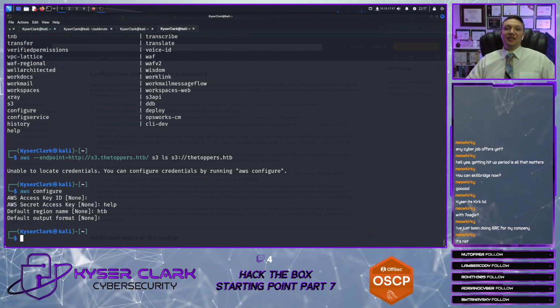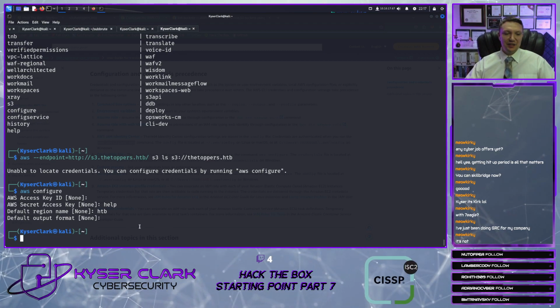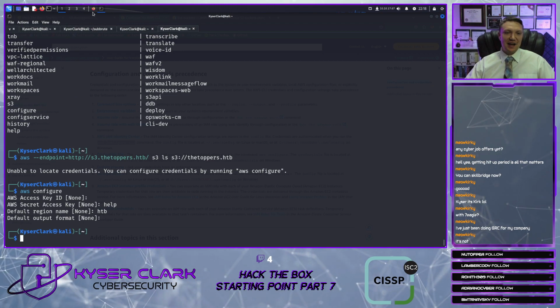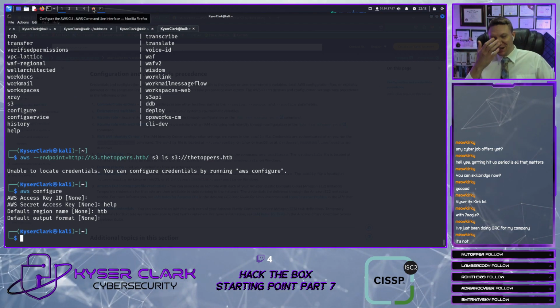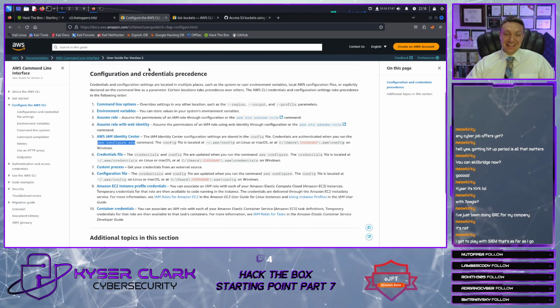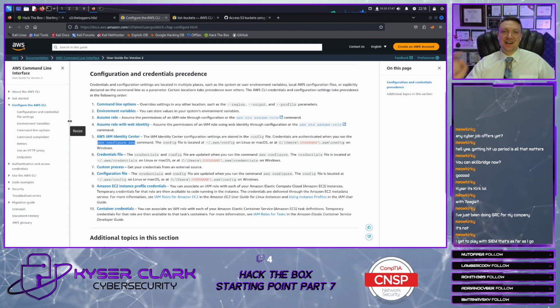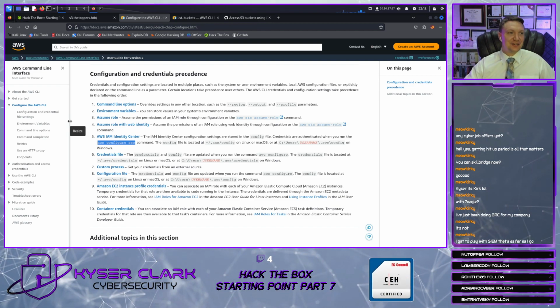I think I can definitely do good in that, but I really just like breaking into machines, even though I can't even figure out how to break into this open S3 bucket right now. This should be easy, but I've never messed with S3 buckets, so this is why you get on HackTheBox, so you can learn this stuff.